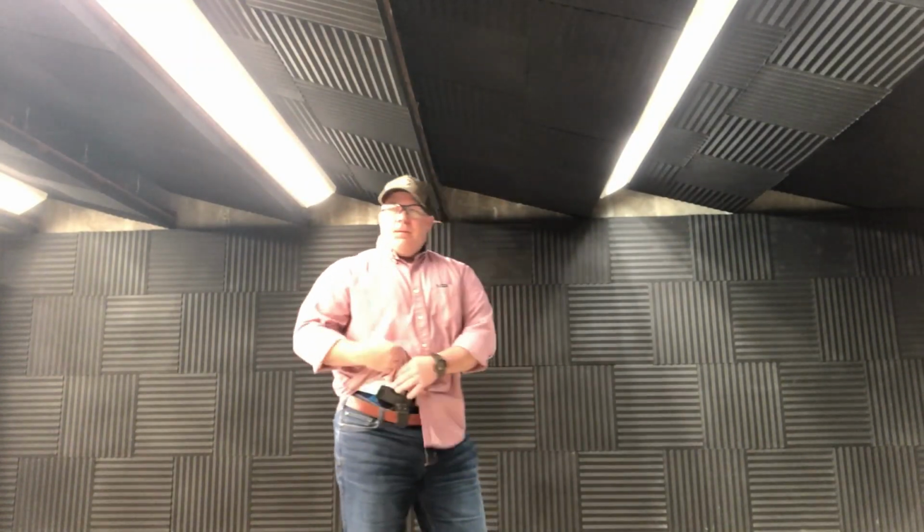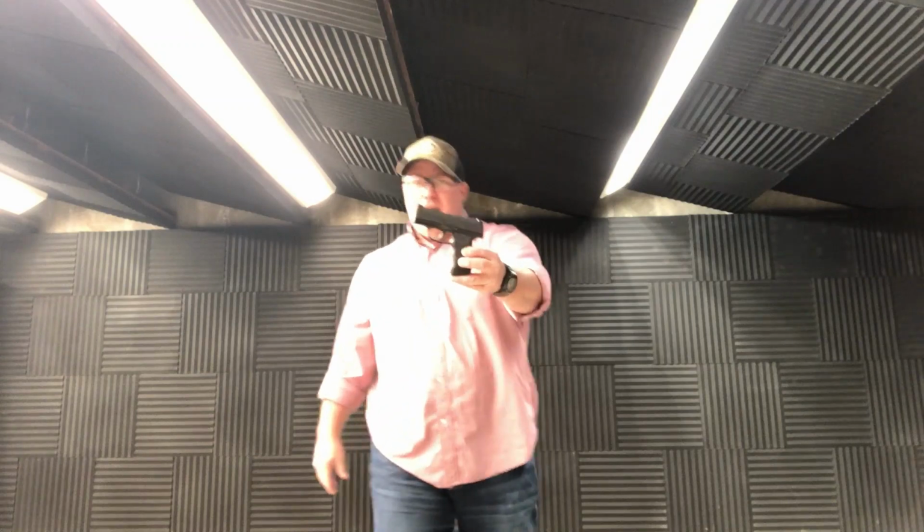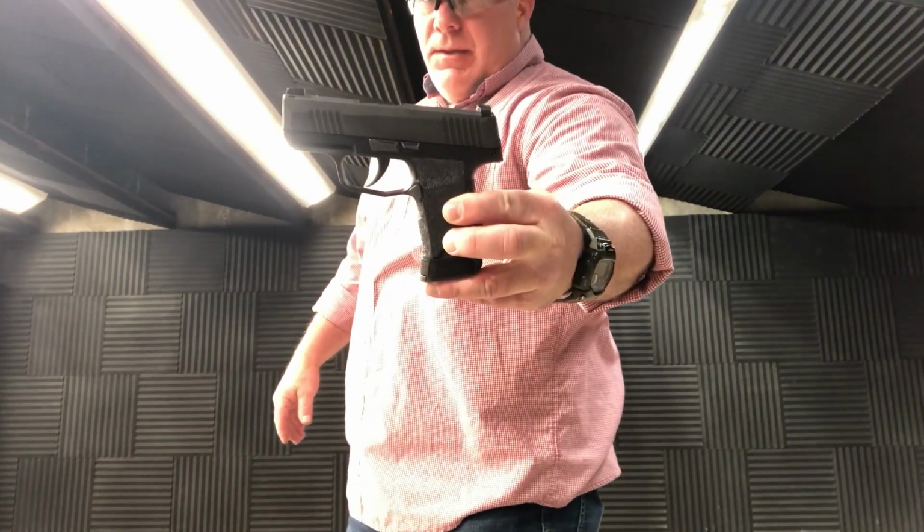All right, what I'm going to be shooting to demonstrate muzzle control is my little Sig 365 9mm, stock. All it has on it is a Talon rubberized grip. I'm going to shoot it with the 12 round mag first. Then I'm going to shoot another one in slow-mo with the 12 round mag. Then I'm going to shoot a third one in slow-mo with the 10 round mag.